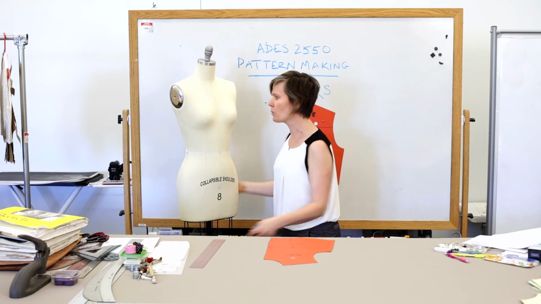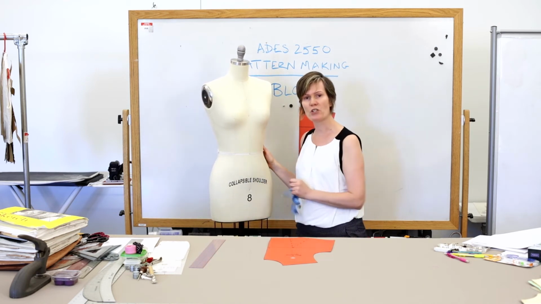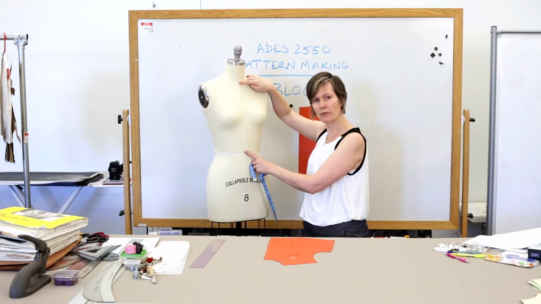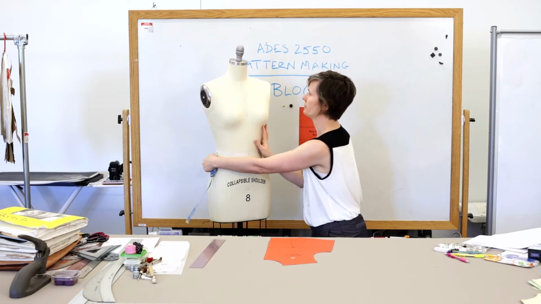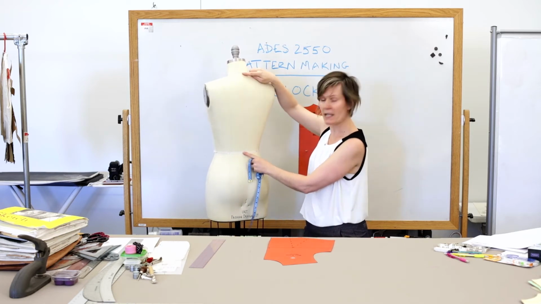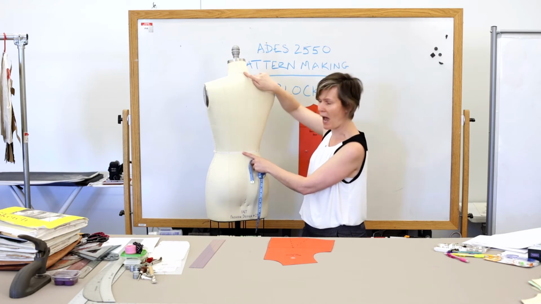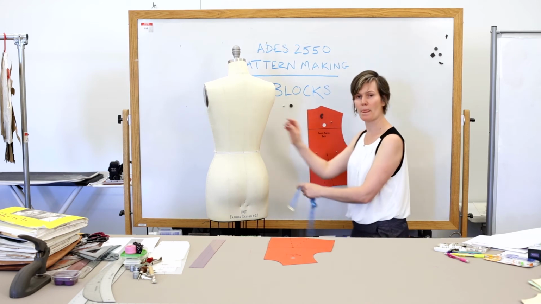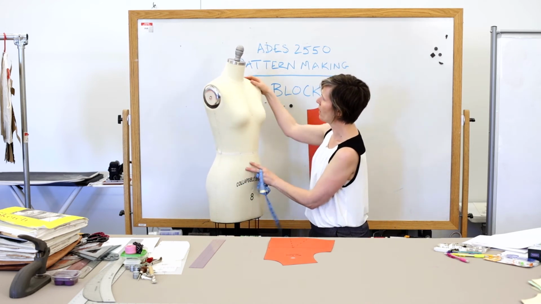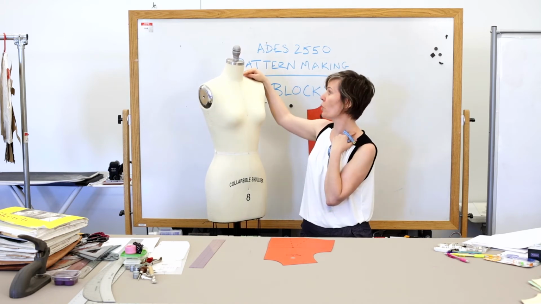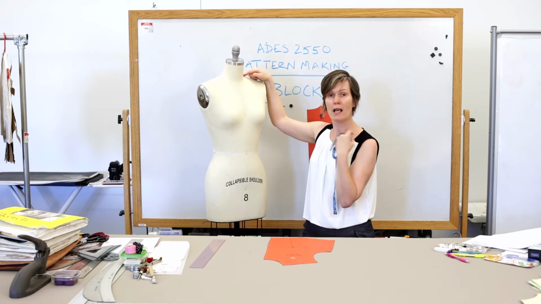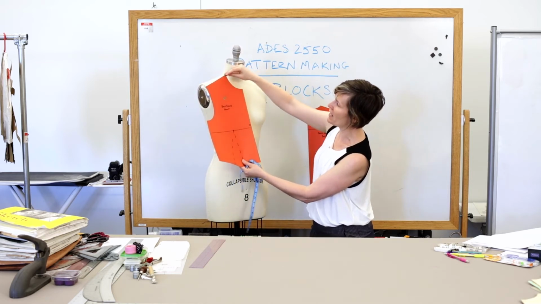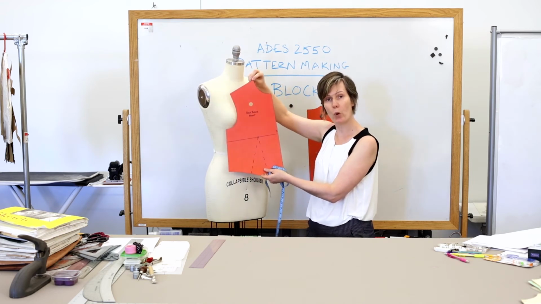A couple of key things I want to mention about the dress form, language that we'll be using throughout the semester. This line down here in the front of the form is called the center front. We have its mirror image. There's a seam down the back of the form. This is called the center back, which is this line here on the back bodice. The point at which your neck joins with the shoulder, it's the highest point on a garment. This point right here. This is called your high point shoulder.